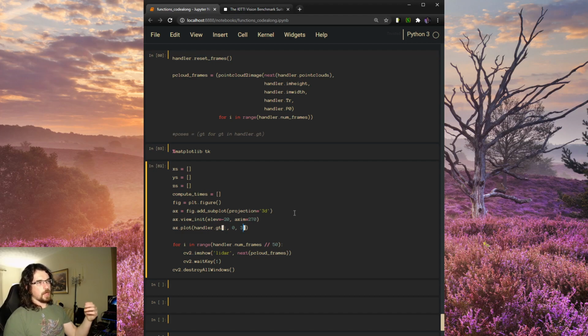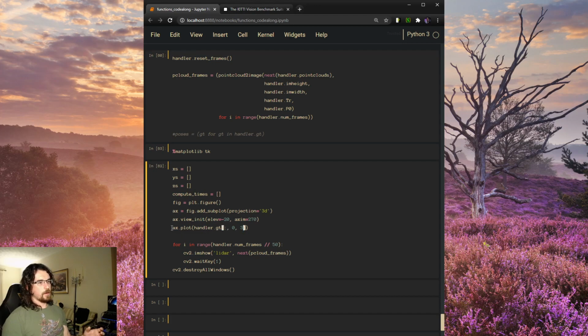So for each time step in the sequence, the transformation matrix stored in the ground truth at that frame is going to be a transformation matrix that relates the coordinate frame of the camera in that time frame to its original coordinate frame.